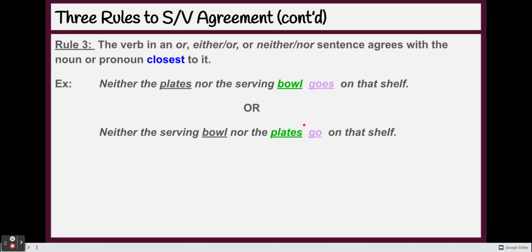And if you check back on the first slide of notes that we did here for subject-verb agreement, I told you that a singular verb is one that has the S added to it in the present tense. Plural verbs do not have the S added to them. So if you have any questions about subject-verb agreement, do let me know. We will do some practice with subject-verb agreement when we get to class next week.